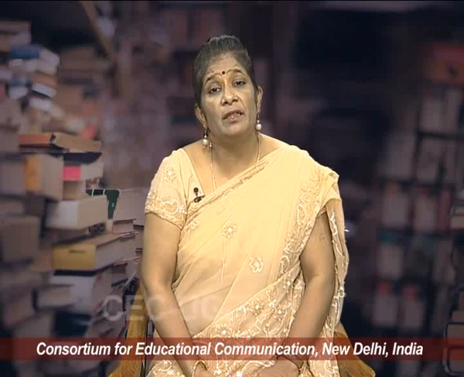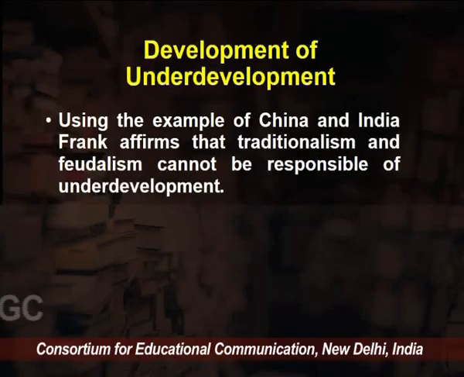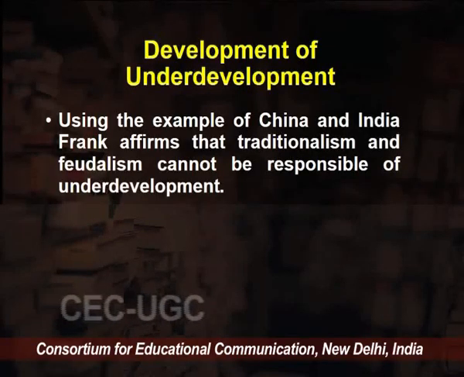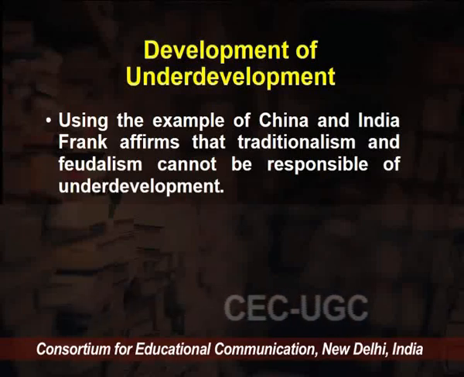It was also responding to the modernization theory, arguing that underdevelopment in the third world is the result of colonial rule, which further destroyed the home-based or cotton industry, the indigenous industry. So if it was underdeveloped at one point of time, they further made it go towards a lower level. Frank used the example of China and India to show that traditionalism was not necessarily the cause.